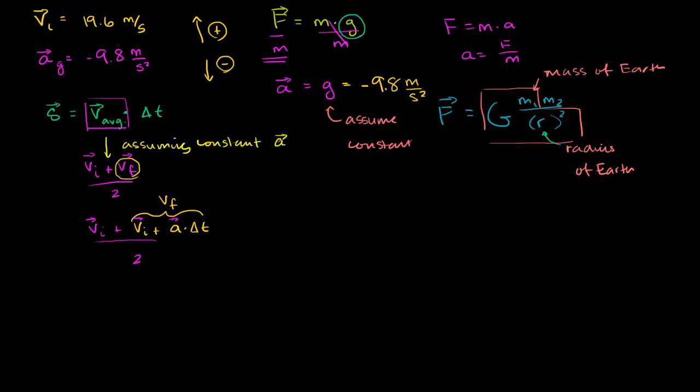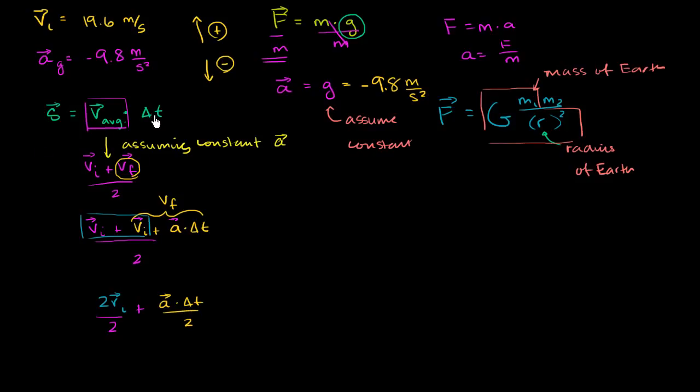And let's see how we can simplify this. Well, these two terms, and remember, we're just dealing with this average velocity term right over here. These two, if you combine them, become 2vi, 2 times my initial velocity, divided by this 2, plus my acceleration times change in time divided by 2. So all of this was another way to write average velocity. And the whole reason why I did this is because we don't have final velocity here, but we have acceleration, and we're going to use change in time as our independent variable.